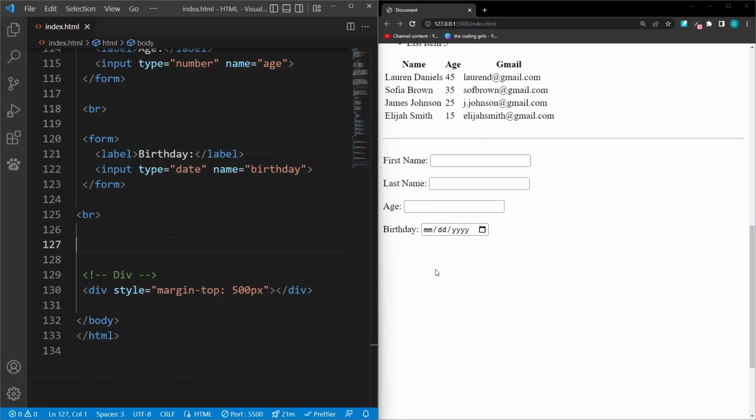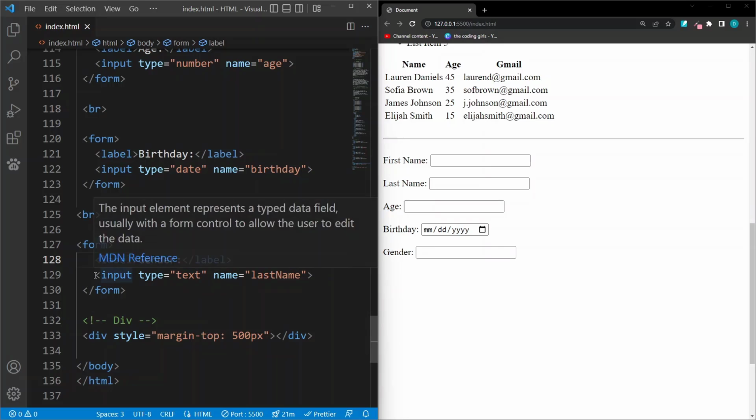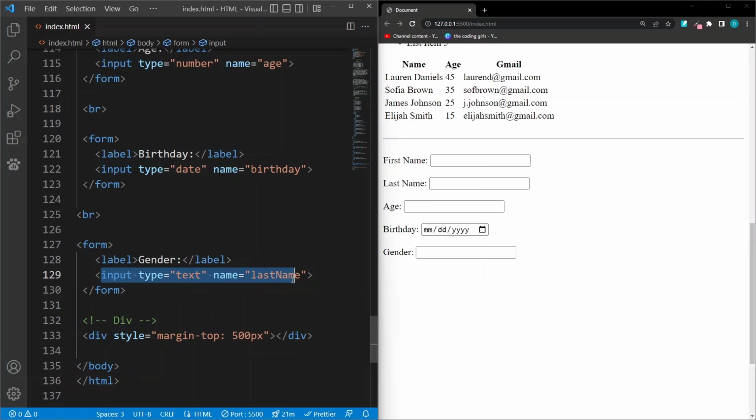And now we're going to be using the select tag for the gender. So the label will be gender. And instead of the input tag, it's going to be the select tag.